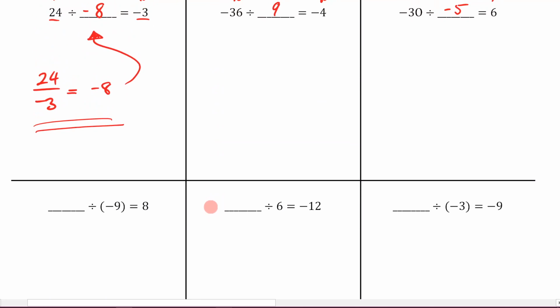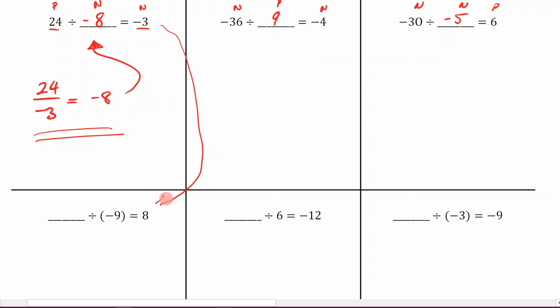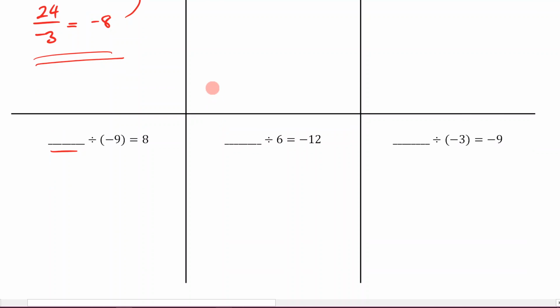As you can see here, what makes this question different to this question is the missing one that we're finding. Like here, the missing one is the second number, but over here, the missing one is the first number. And that's going to impact this thing right here. But don't fear, you actually don't need to know this. As long as you can do it by inspection, you're fine.